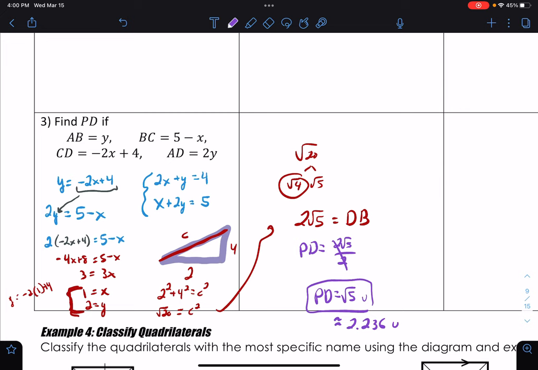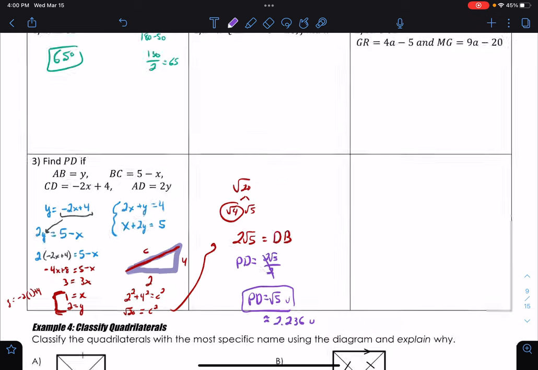So, real tough one there at the end with the system, plugging back in, Pythagorean theorem, cutting the diagonal in half. There's a lot going on there, but you're using the properties in order to set up the problem, okay? Pay attention to the next video when we look at the square problems.